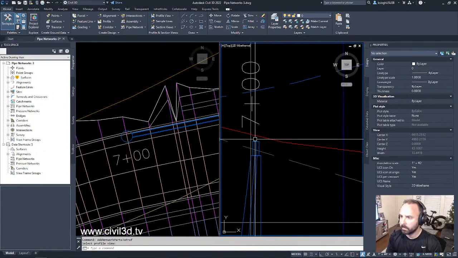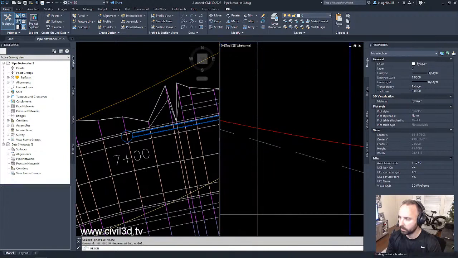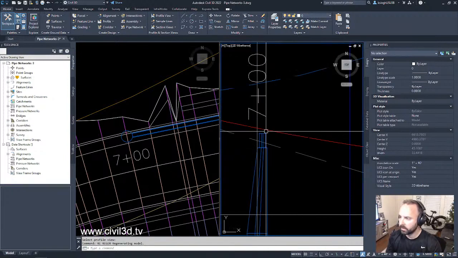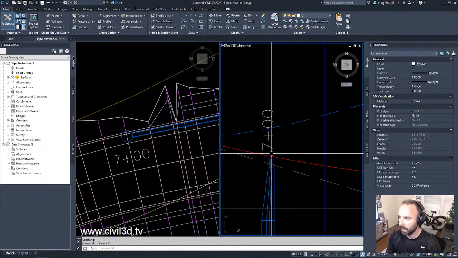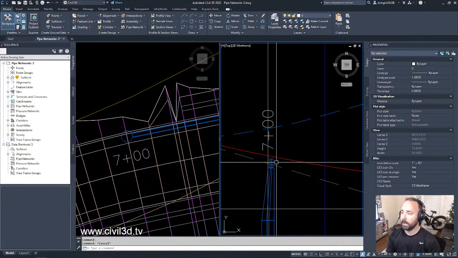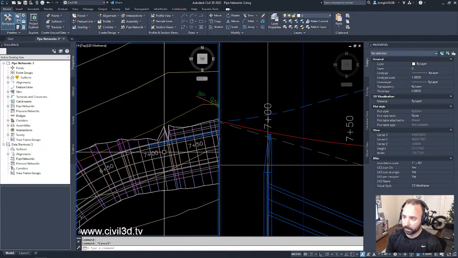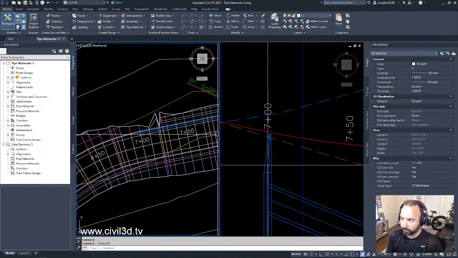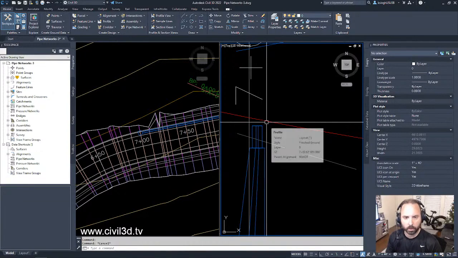You see this little distance between, let me do a regen real quick here. There's a slight distance between the red, which is the center line of the proposed road, and the top of the structure. The reason is that the red is actually the crown of the road.